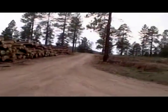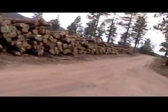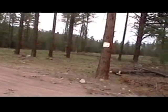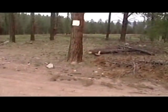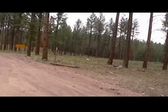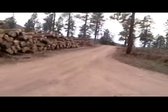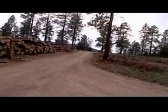On 42, we got up here close to the top of the mountain. There's this log pile. I guess waiting for the truck to come get them. It cleared a bunch of... I think maybe the orange ones are the ones they want to save, that are good healthy trees or something. Oh yeah. There's some orange ones down there at the end though. But they're still standing, aren't they?